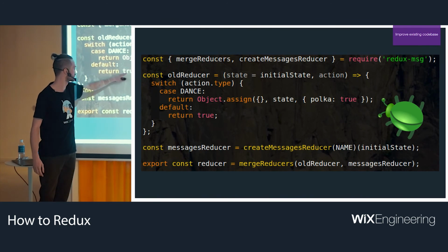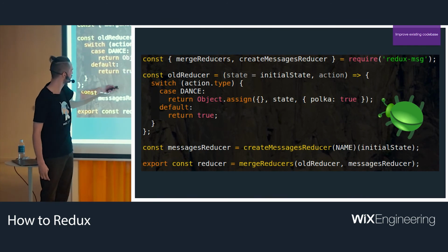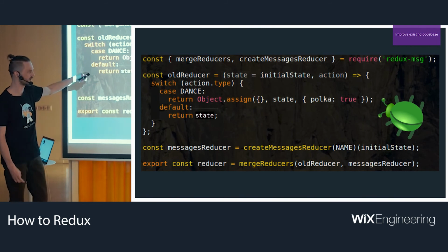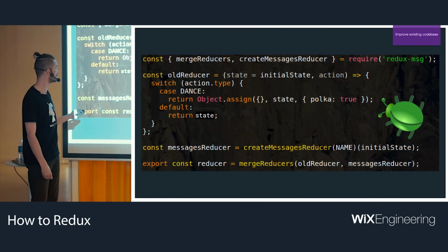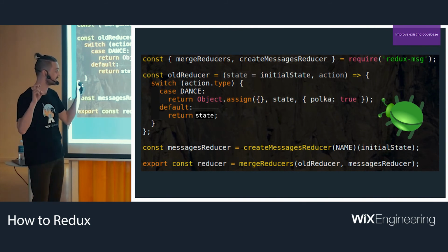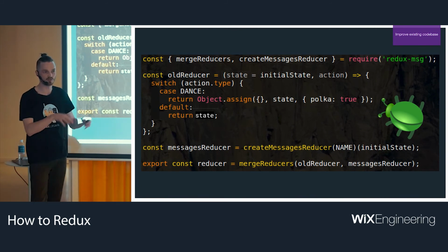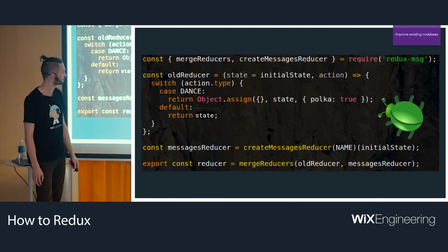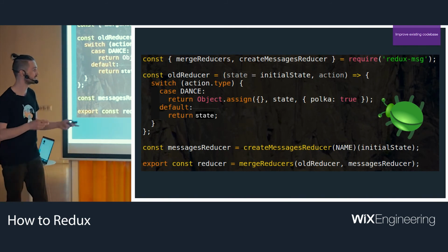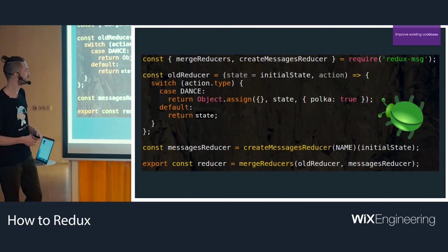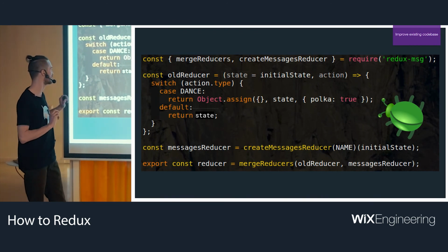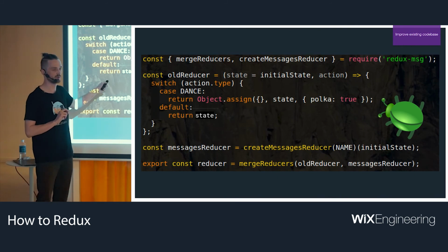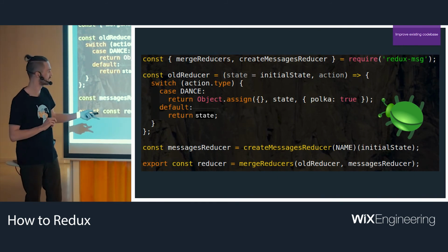Like the default return true, it's not true, it should be state. And I typed this out by accident myself. I think I wrote enough reducers during my career, and I still just blindly typed out something wrong. Of course, maybe typings or whatever would help me. I'm not using it here. It's a totally different topic, and I don't really want to touch it now. But even with these simple examples, I managed to make a bug.